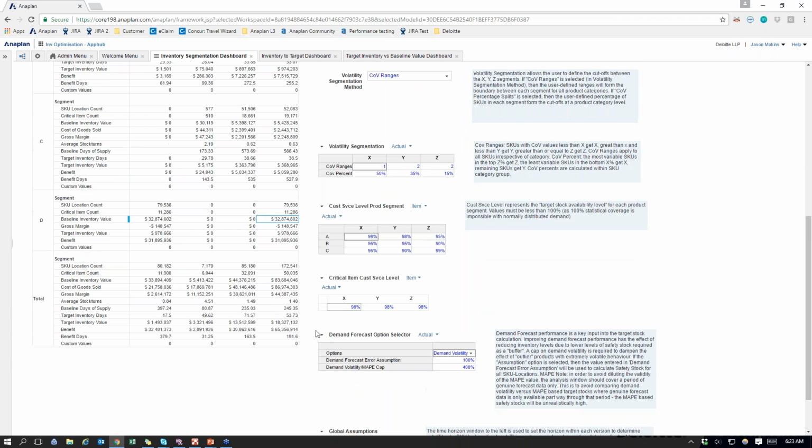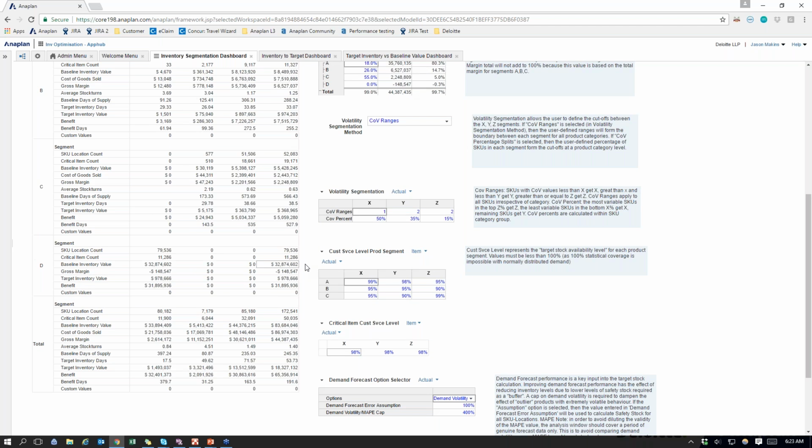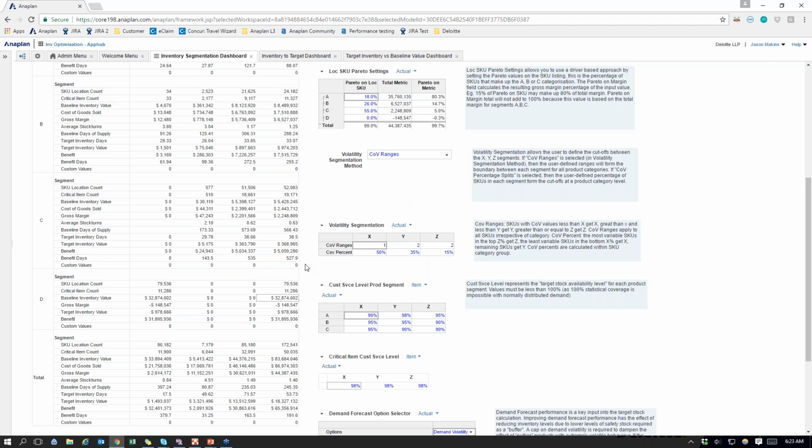But seeing this $32 million here, it feels like a big number, feels like a big percentage. We're almost up at 25 to 30%, but it is not an uncommon situation in the first cut when we take a look at the data. And straight away, you can start seeing where the benefits are, this is the low-hanging fruit. Let's take a look at all these SKUs in these locations.